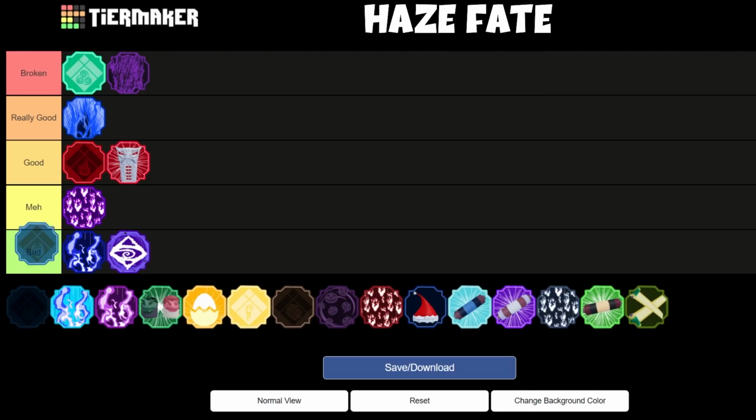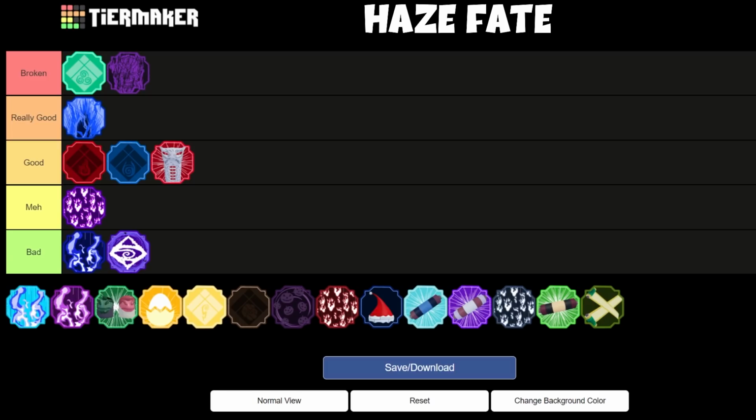Next up is actually going to be Haze Fate Spirit. It's actually going to be below Ember Fate Spirit on the good tree. I feel like Haze Spirit is actually pretty good for the stat points alone. As I said before, the effect of it isn't anything special. Nobody ever uses Haze Fate Spirit because if they're using a Fate, they're most likely always going to use Dunes.